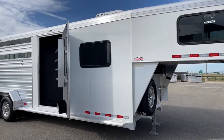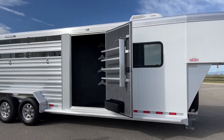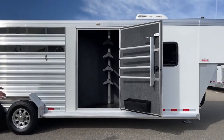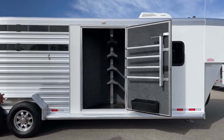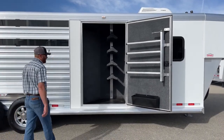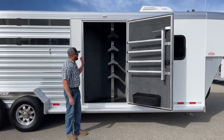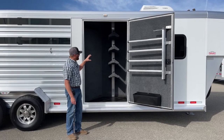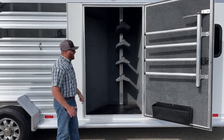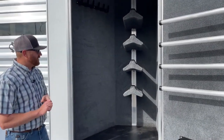On the back side, we have this closet tack, which is awesome because these are solid walls. When we get into that comfort package side of it, we're not having to smell saddles, tack, pads, or blankets — whatever you're traveling with. It's completely sealed off with carpeted walls all the way around, even on the door. So we're not going to have any tack rubbing against aluminum sheeting, and it also deadens a lot of that noise.